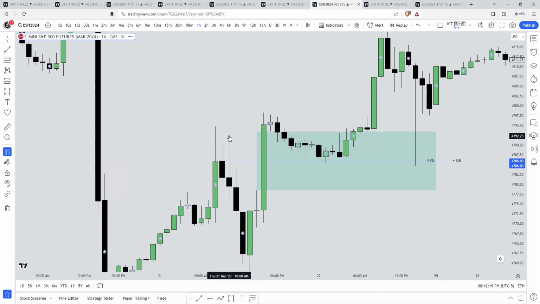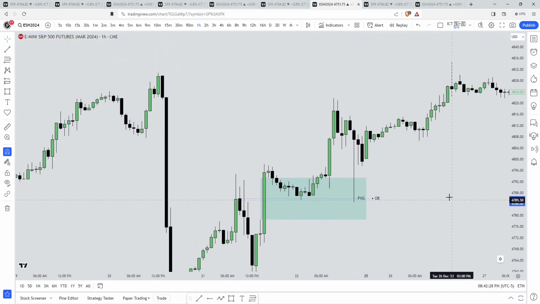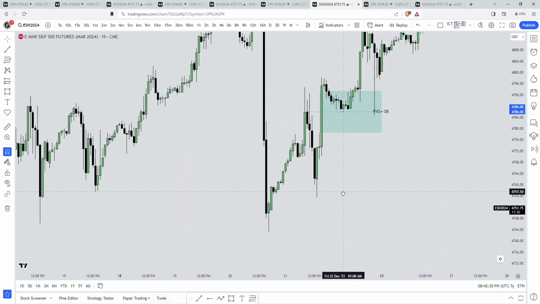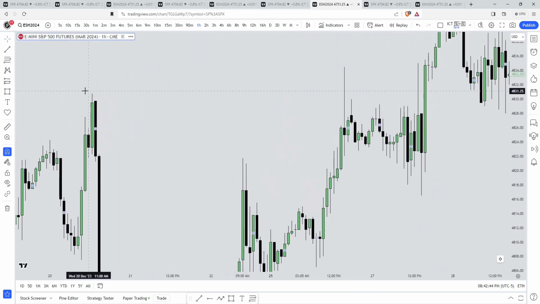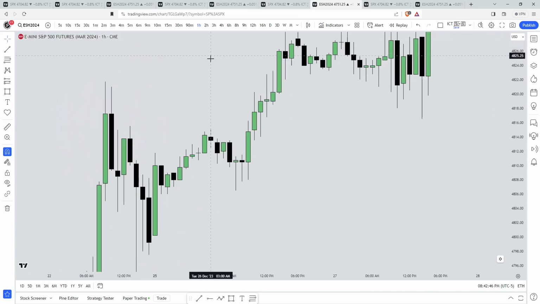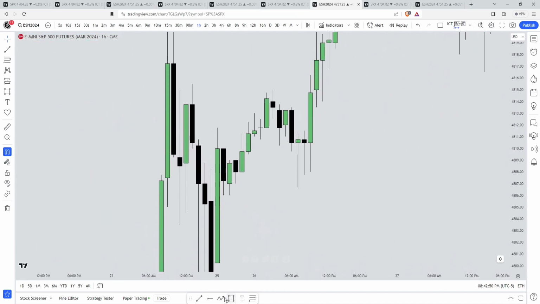Price breaks higher, closes above the order block, creates a fair value gap, returns back to the opening price of the order block. That's a sensitive point, and expands away from that. So that's a sensitive point. So when price trades higher here, bounces off that order block, the draw on liquidity is for price to take out this high. When price returns back lower in here, we do have a small little order block in here.